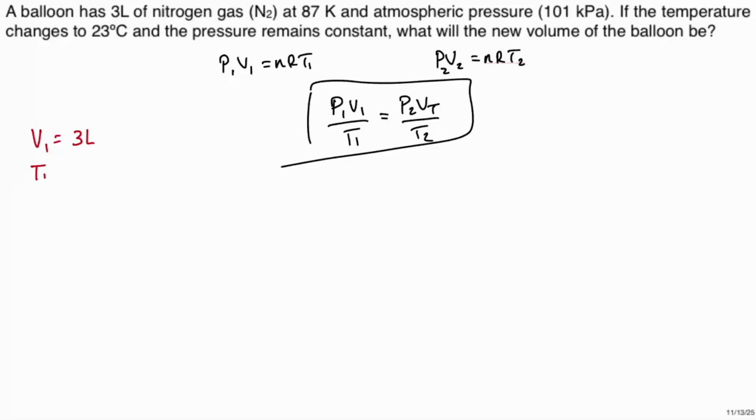And the temperature was 87 Kelvin, pretty cold. And the pressure was 101 times 10 to the 3 pascals. I'll just do the conversion right now. Okay. I'm going to have to do something with these units, aren't I? Let's put that on the back burner for now.